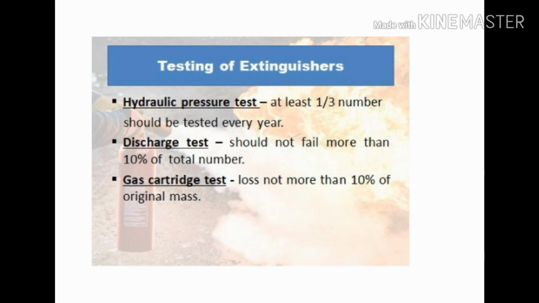There are three tests for fire extinguishers. Number 1, hydraulic pressure test. At least one third of the number should be tested every year. Number 2, discharge test. Should not fail more than 10% of total number. Number 3, gas cartridge test. Loss not more than 10% of original mass.